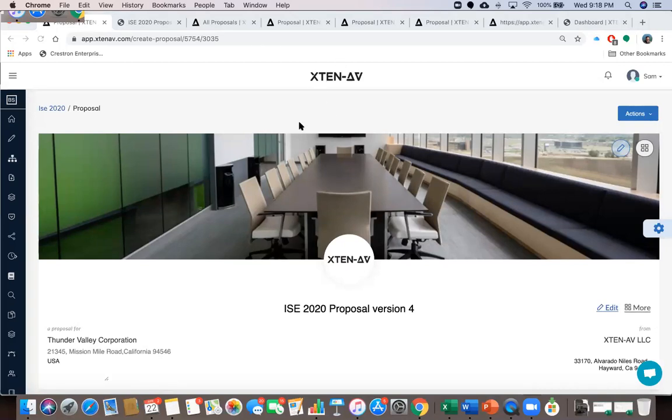So the first one is from Richard Milson. Can you organize a proposal such that it is by discipline? I have already answered this. You can reorder the line items. Going forward, we're going to add a way by which you can insert rows to organize them into different disciplines like video, audio, control, assuming that is what you meant.